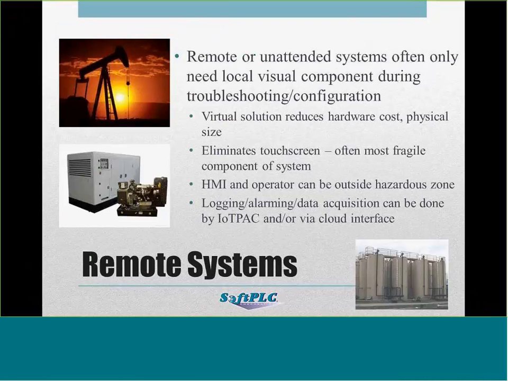Remote systems is one of the key uses that we see for this. Again, nobody's there. Why have an HMI sitting there? Whether it's a hazardous area or it's hot or cold or whatever, you've got a lot of cost in a high-end HMI to live in that environment. And so by eliminating that, you can just reduce maintenance, reduce cost, and all those sort of things.